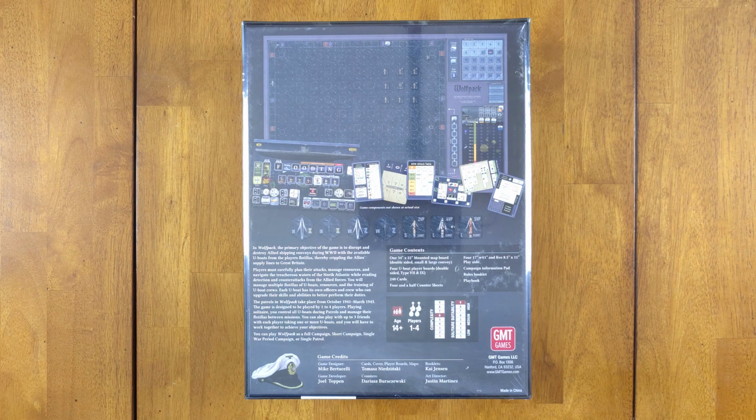You will manage multiple flotillas of U-boats, resources, and the training of U-boat crews. Each U-boat has its own officers and crew who can upgrade their skills and abilities to better perform their duties. The patrols in Wolfpack take place from October 41 to March 43.